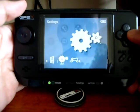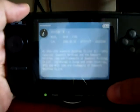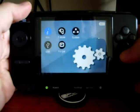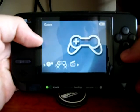Settings, info, here you are. Firmware 4.1.0. Let's check the new GUI. Photo, ebook, music, video, game.